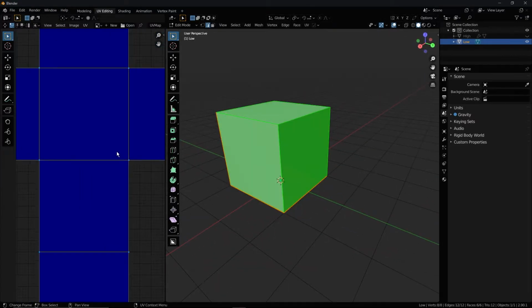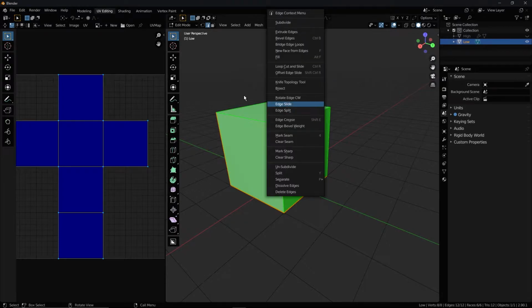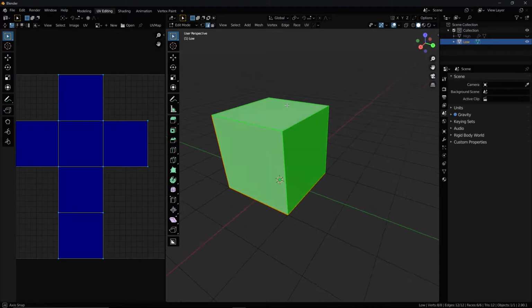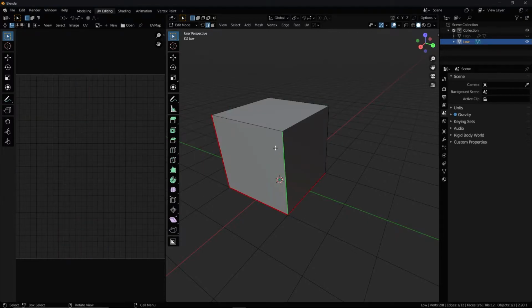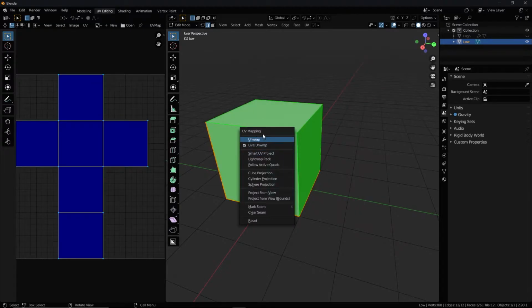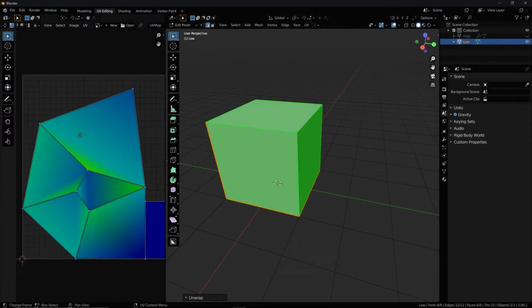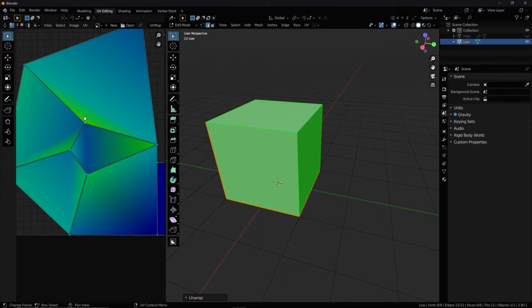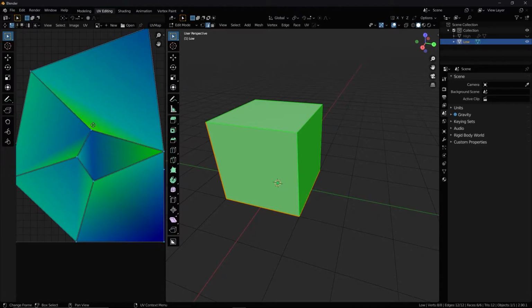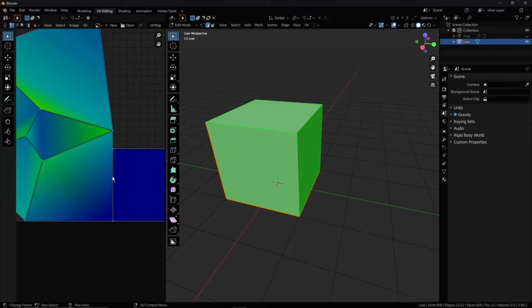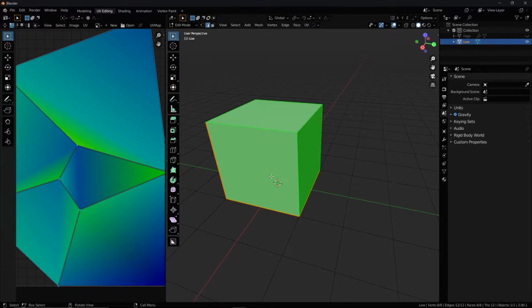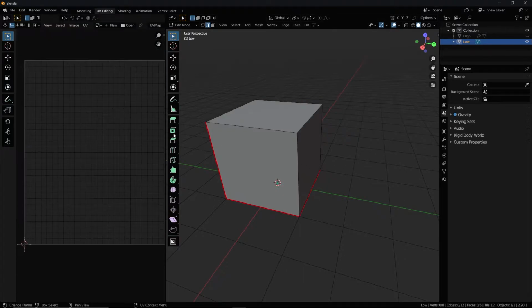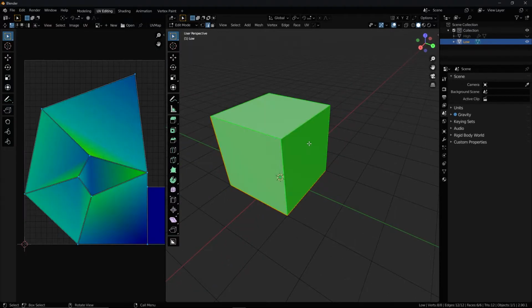Also, another trick that is pretty useful is if you press U for the UV mapping menu and you click live unwrap, you don't really have to UV unwrap all the time, it unwraps like that. And you can see here are some of the errors that I was talking about. It's green, which is pretty bad. You should fix it. You should always have it this blue or this blue, but never green or red or orange.